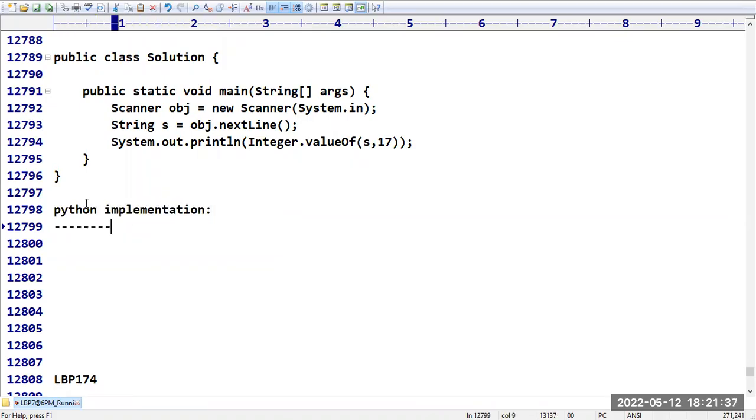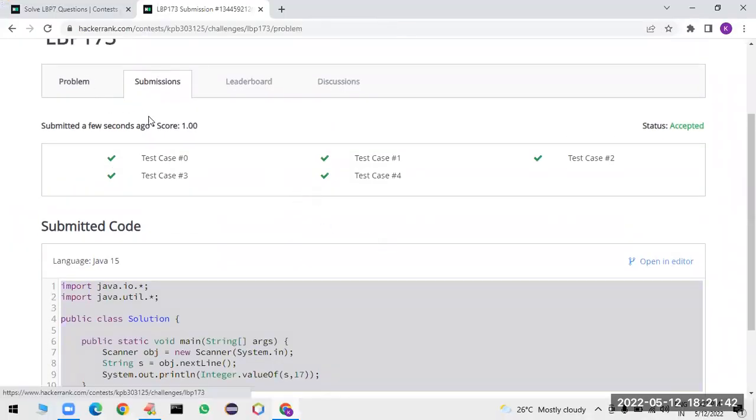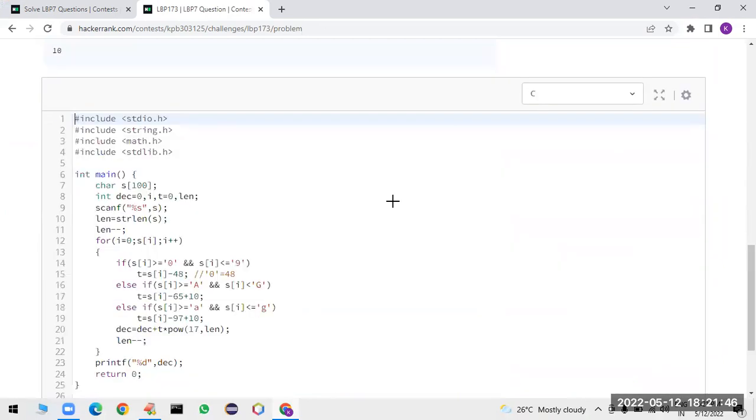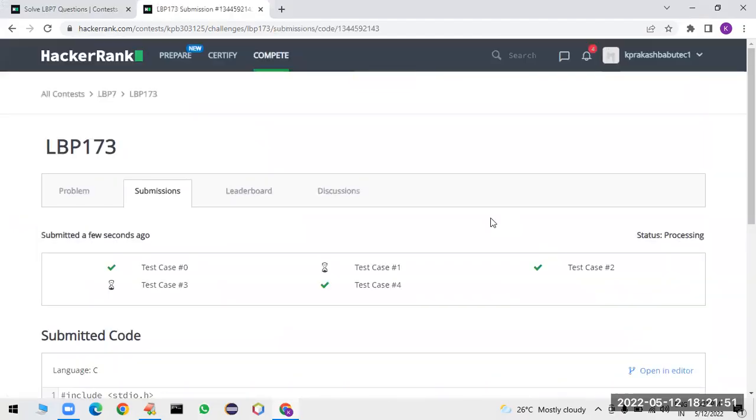In Python also, sir, it is very easy, sir. One minute. Let me see the test cases. Which test case is failing? Because again there may be a chance of getting an issue. Let me open that test case. Test case 3 is failing, I think. So test case 3, one minute, sir. I will cross check what the test case 3 result is. LBP number 173, so that we can trace, sir.